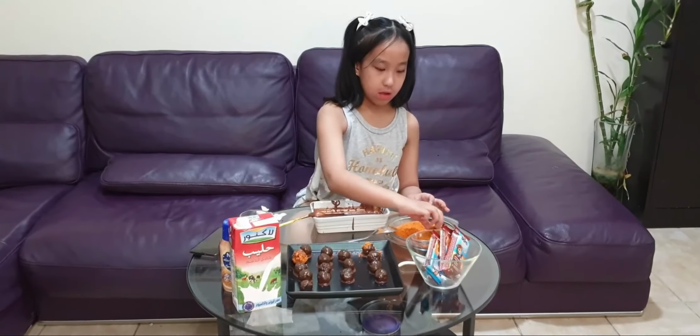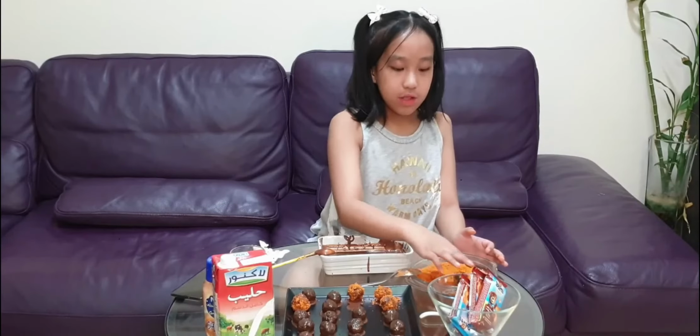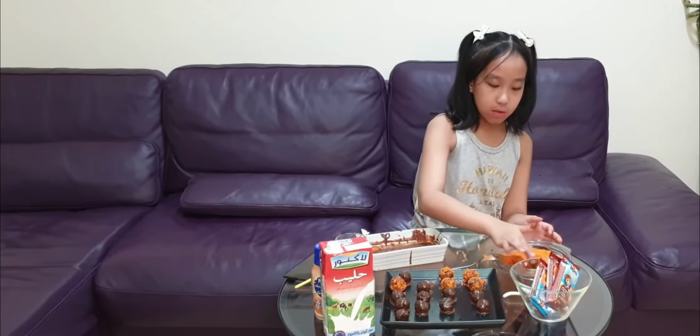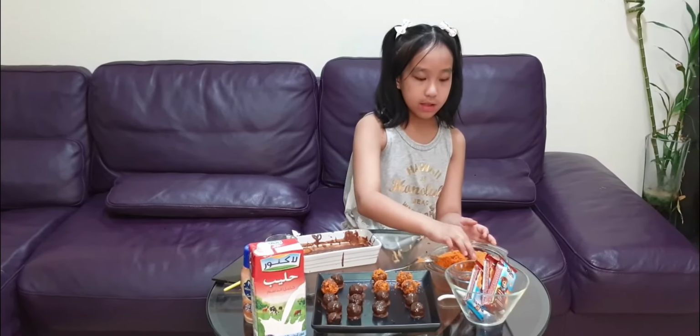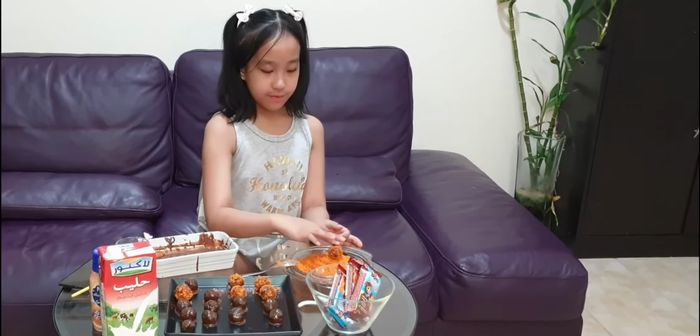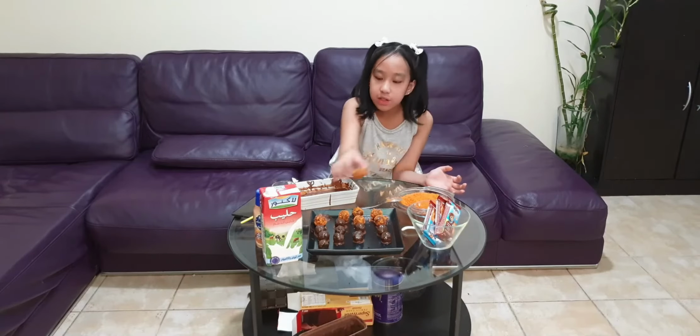Oh, so while it was drying, the chocolate was kind of getting stuck to the plate it's on. It's so easy to notice. And the stickiness goes away because it's covered in this orange stuff. This is my favorite part, rolling it into this orange stuff.